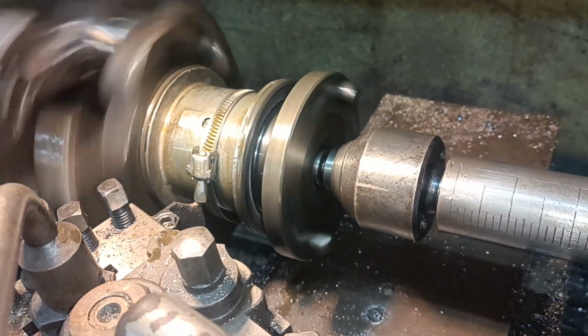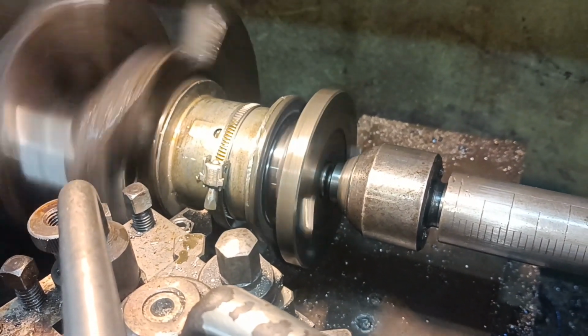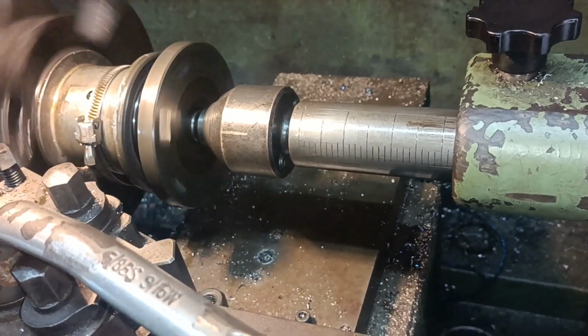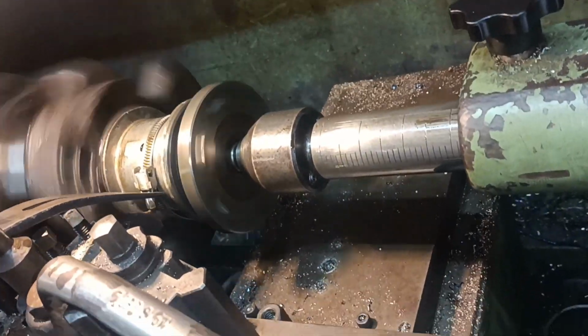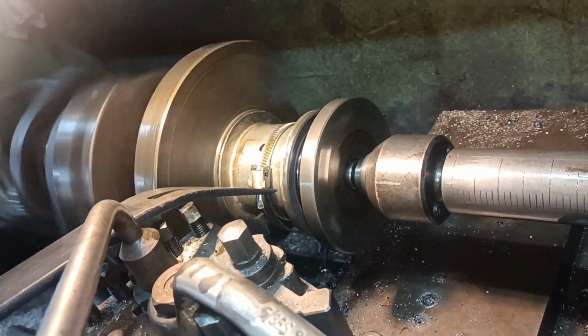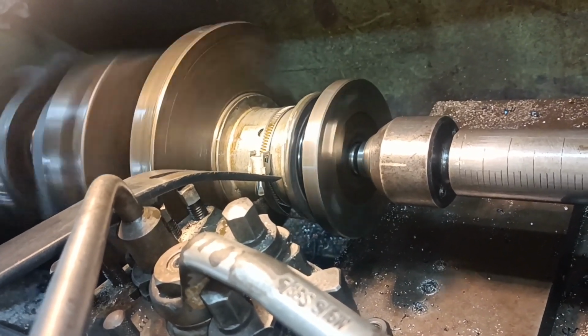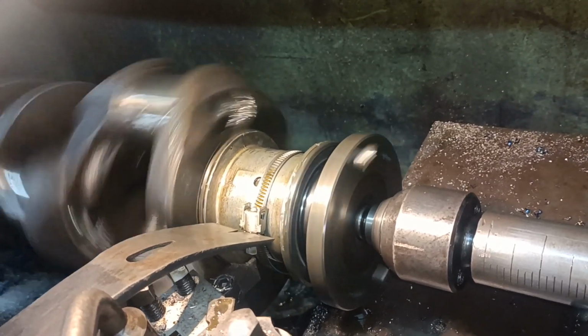What I might do is get a block and put the crank into a block. There's a little bit of resistance, but you can hold it by hand. I thought what I'd do, I'd let it run, look for bright spots, and then maybe just scrape the bright spots down a bit.